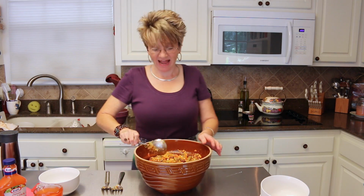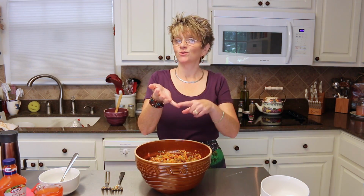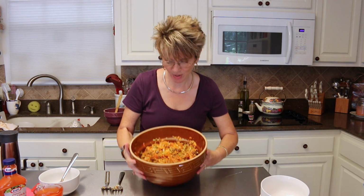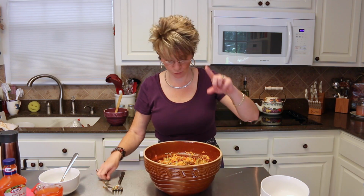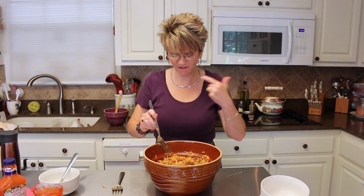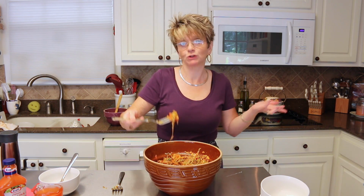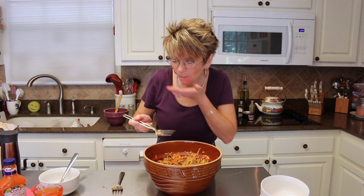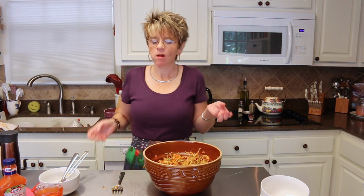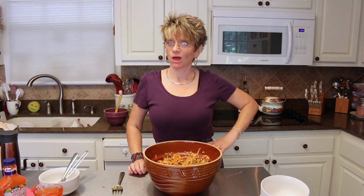Okay, now that's it for the taco salad. So quick, so easy, oh so yummy. So you see what it looks like. Tastes absolutely wonderful, which I'm going to do right now just to make sure that I do have enough dressing in there the way that we like it. I'm gonna use my big old fork. Whew. That is good.